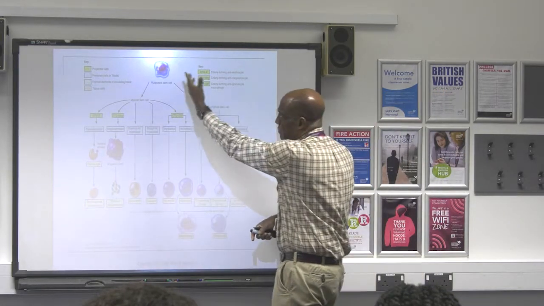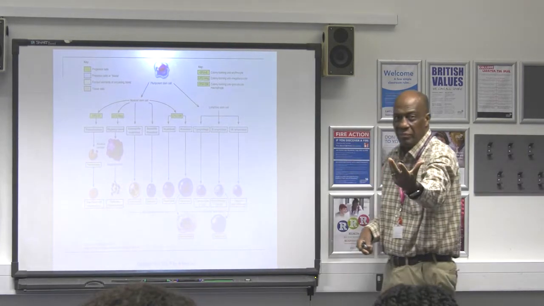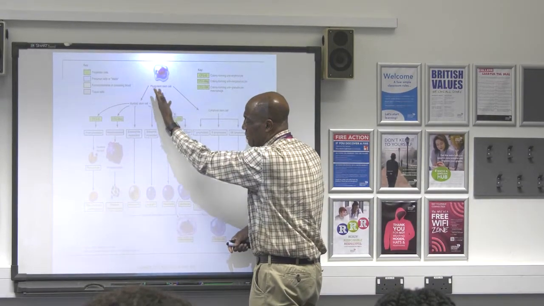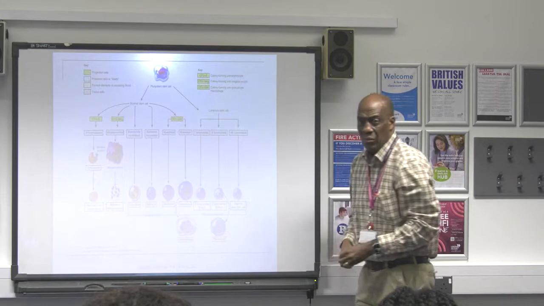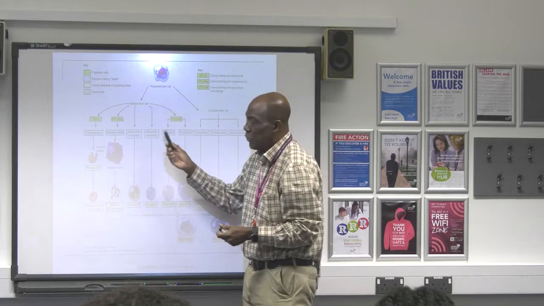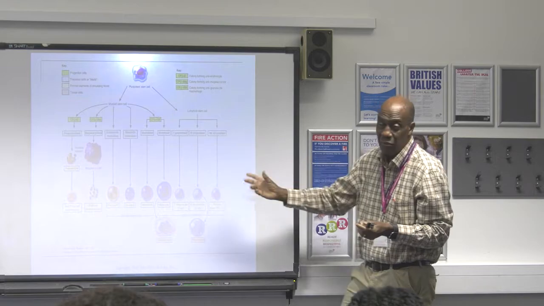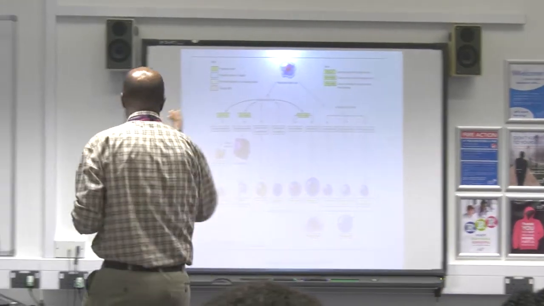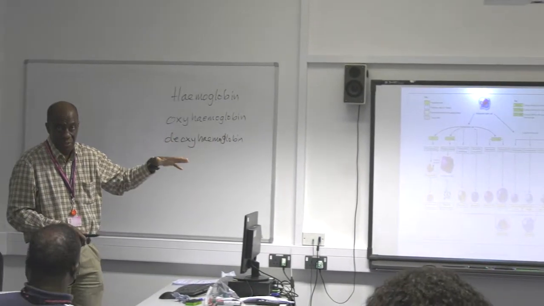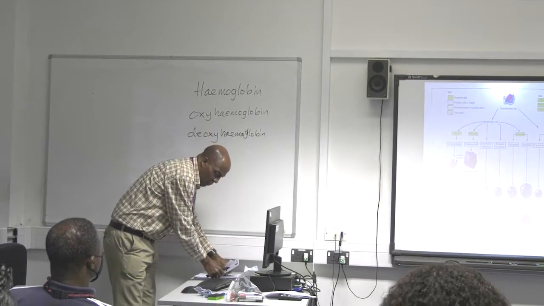From the same pluripotent stem cells, the white blood cells are derived. We'll come to that later. So we don't only form the red blood cells from the stem cells, we form the white blood cells also from the stem cells. Very, very key. And as I'll give you a copy of this, you may end up sketching this yourself, because you can't do a copy and paste. So when the time comes in producing your assignment, you need to mention the key bits here in your assignment. That is where the red blood cells are formed.